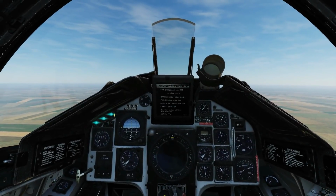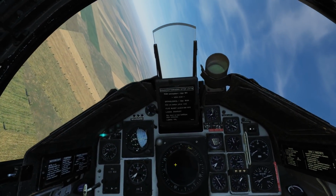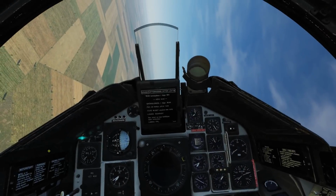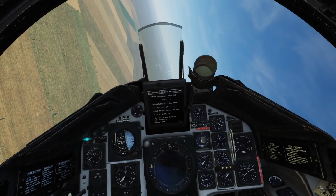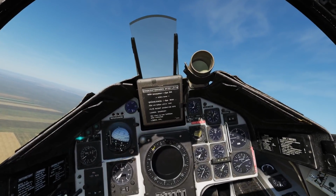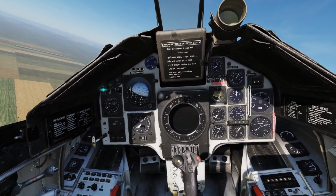Right, missile away. Again, no change in tone. We just know that he's spiking us, basically. So he's on the right, so we're going to full power and turn left. Again, he's disappeared off the RWR because he's in our dead zone now, on our belly. And when I get around here, we're going to start picking up that spike again, or we should do. Yep. And so we're running away from him now, but we're picking up his spike again.